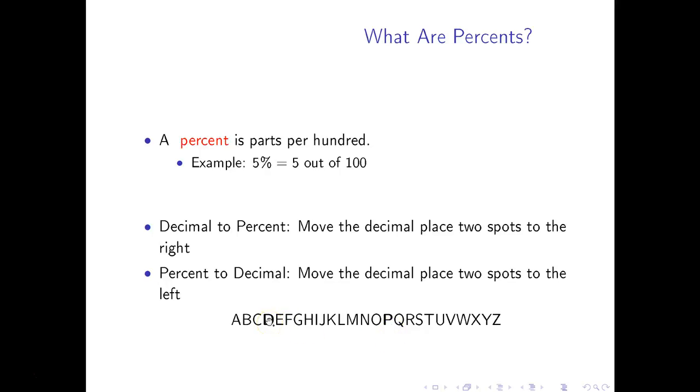So if I'm in decimal, which direction do I have to go to get to P? I got to go to the right. If I'm in percent, P, which direction do I have to go to get to decimal? Back to the left. So the alphabet kind of can give you an understanding about which direction to go, and then you just always have to remember it's 2 spots because it's 100. So just like we did in section 0.4, multiplying by 100 means you're moving the decimal spot. Multiplying and dividing by 100, it has 2 zeros, so you're moving the decimal place 2 spots. The question is, in which direction?